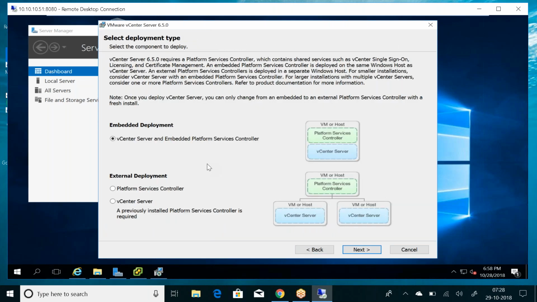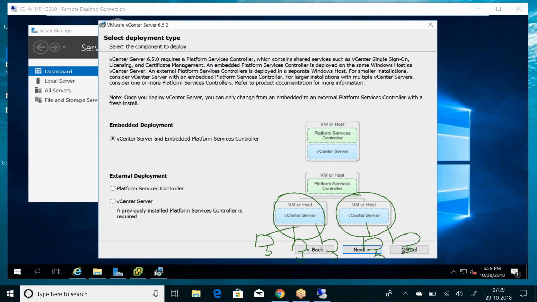Okay. So this diagram is of some importance. Let us imagine that we have got, okay, so here we go. This is your vCenter server. This is another vCenter server. We have got a few ESXi hosts that are managed by these vCenter servers, right? So this is how it works. Got the point? That means we have several ESXi hosts managed by one vCenter server. Is that okay? Yes. Okay.